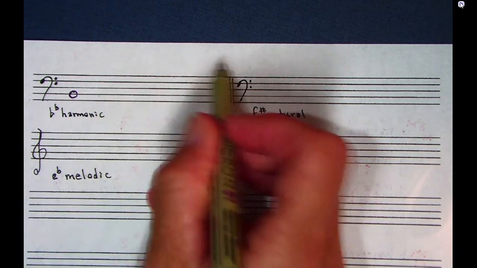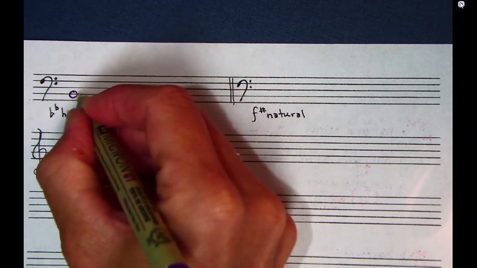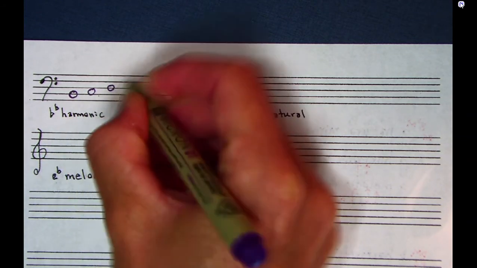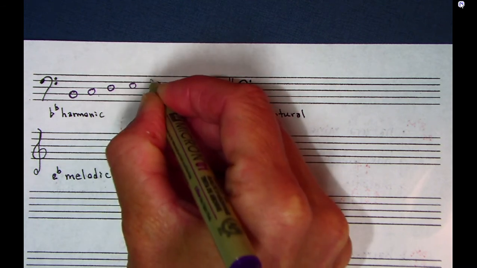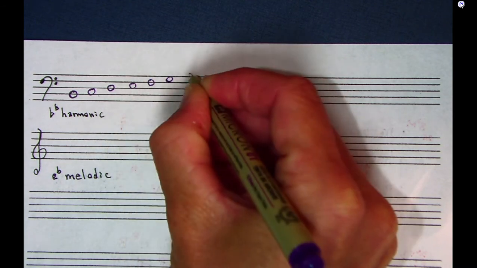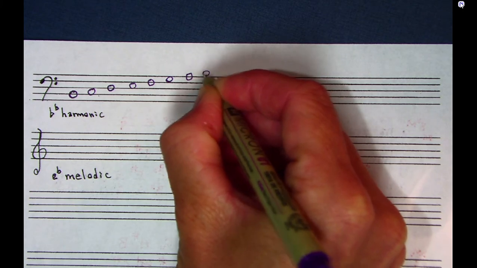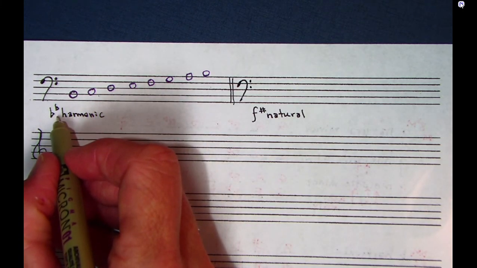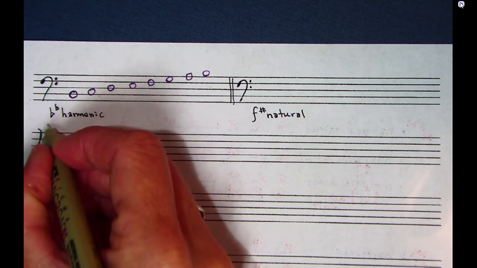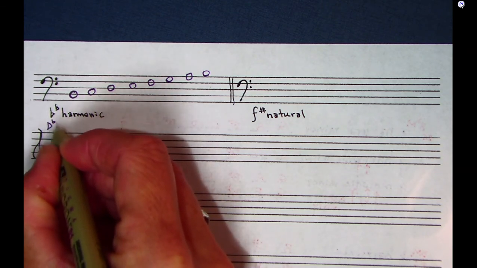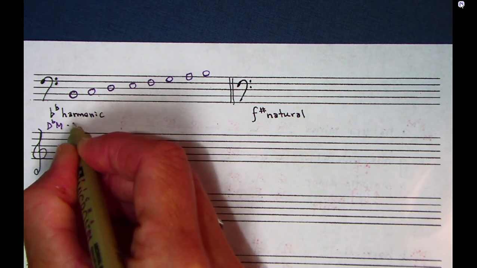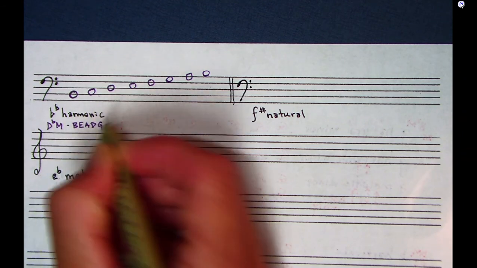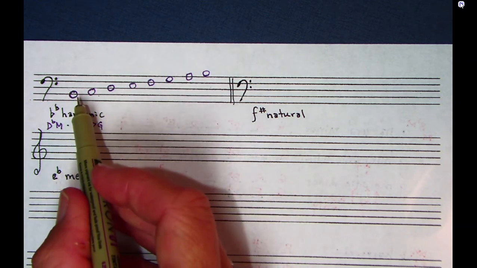Okay, I'm only going to do ascending because it's harmonic. So I'm going to go right up the scale, line space, line space, line space. 1, 2, 3, 4, 5, 6, 7, and there's the high 1. B flat harmonic. So I'm going to go up 3 on the piano to its relative major, which is D flat major, which has a lot of flats. B flat, E flat, A flat, D flat, and one more. So I'm going to put those into the scale.